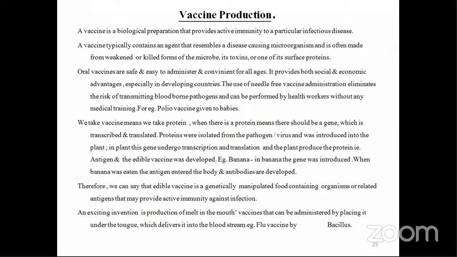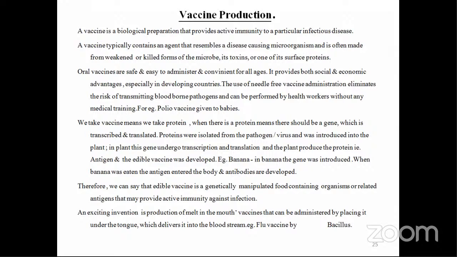But I simply want to tell you here that it is not necessary that we should take it through injection only. The technology has been so great that we can take it through the fruits or the food that we eat. Okay. An exciting invention is the production of melt-in-the-mouth vaccines that can be administered by placing them under the tongue. So this can be utilized in the form of maybe a tablet. It is kept under the tongue, and then slowly it melts in our mouth, and goes to the different parts of our body through the bloodstream.